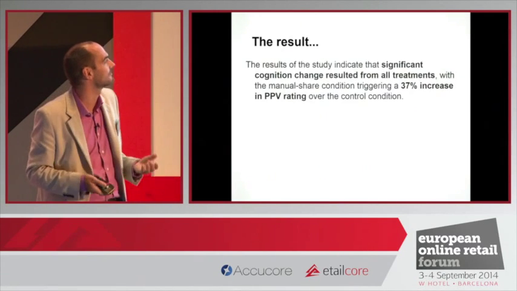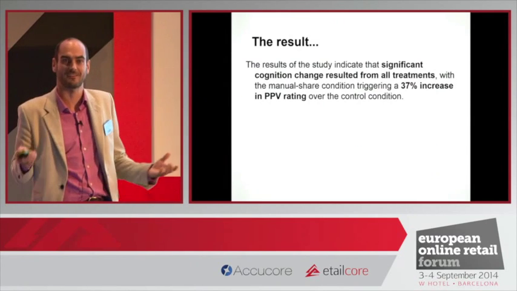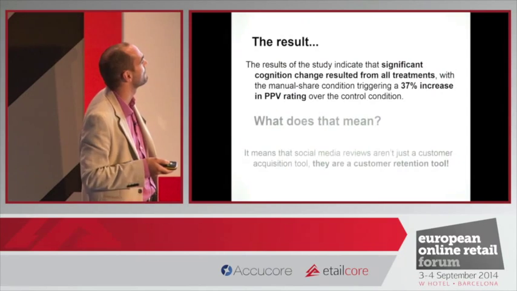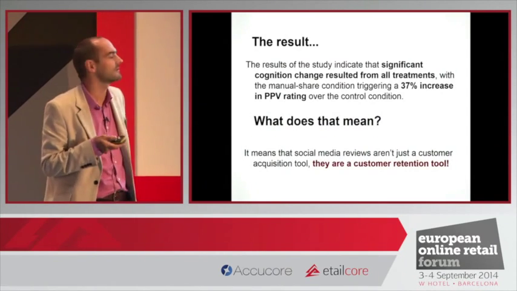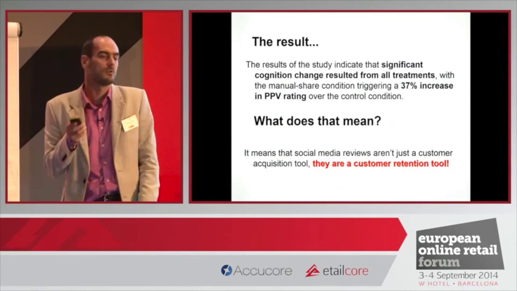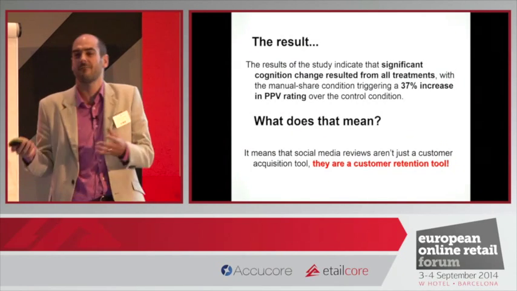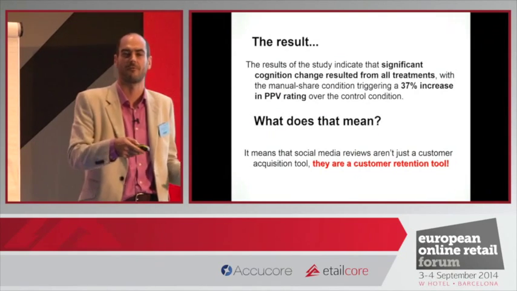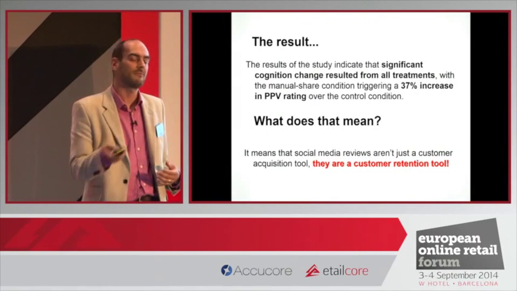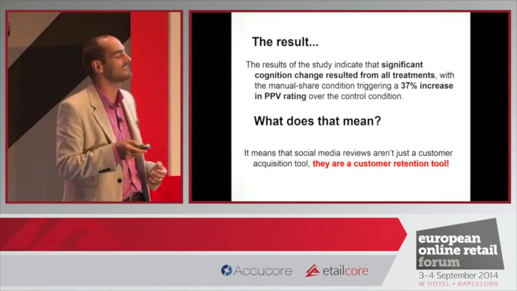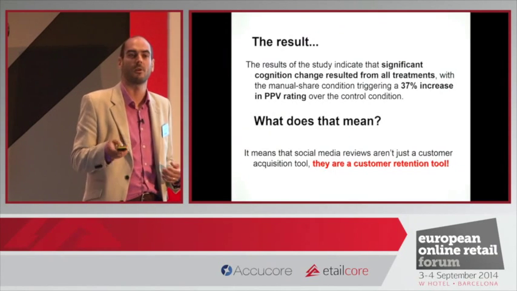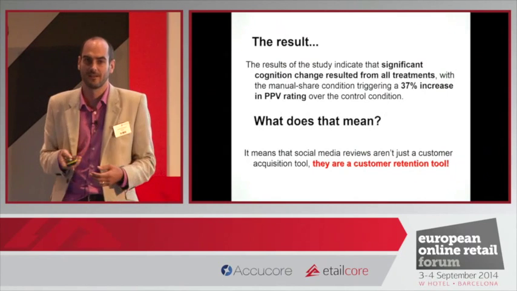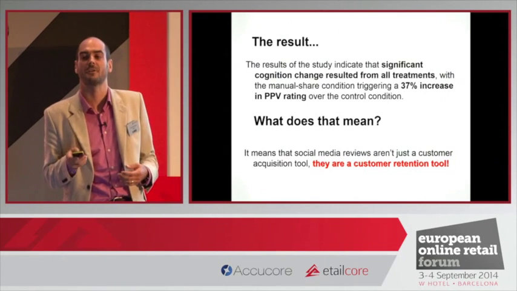So what does that mean for us? Well, the 37% is the important part. That's the most significant amplifier we've got out there. But what it means is that social media reviews are not an acquisition tactic, because how they've been perceived in the past is purely acquisition. People write nice reviews, other people look at the reviews, they come and buy my product. More than that, so much more than that. They're actually a retention tool. People are more likely to buy your product again and again and again if they write a review of your product. It changes their perception of that product for the better.